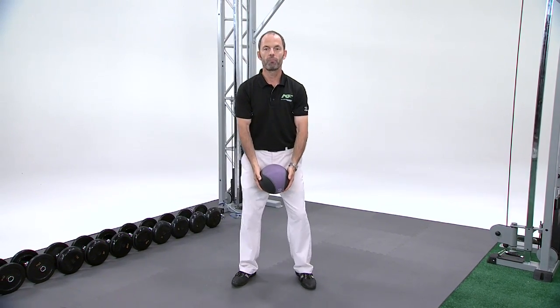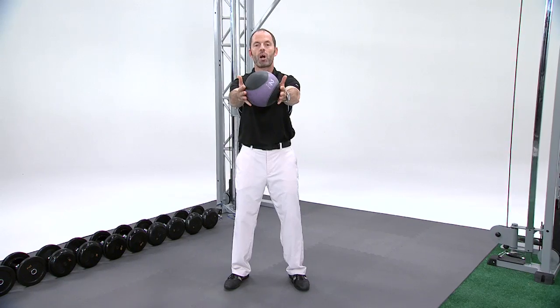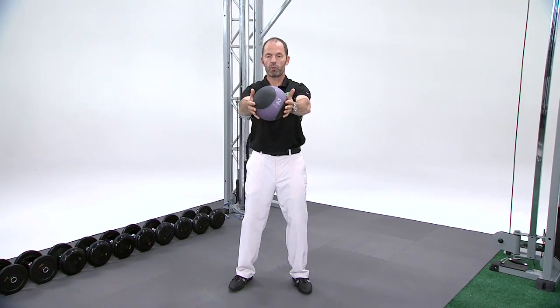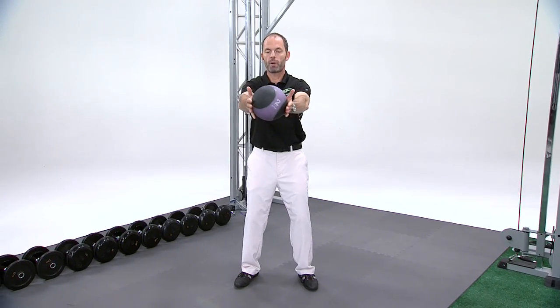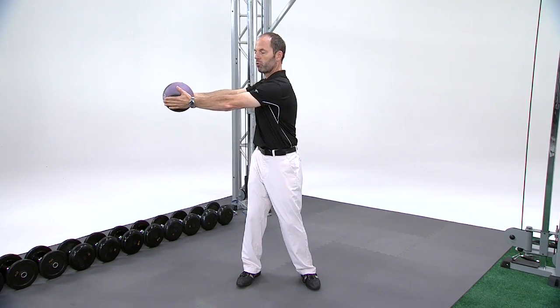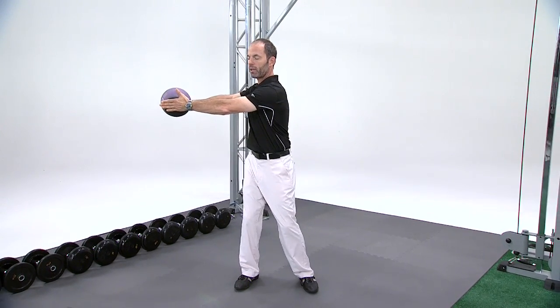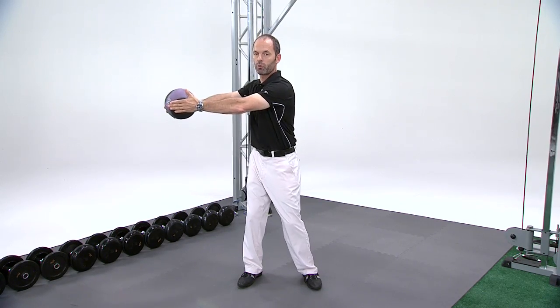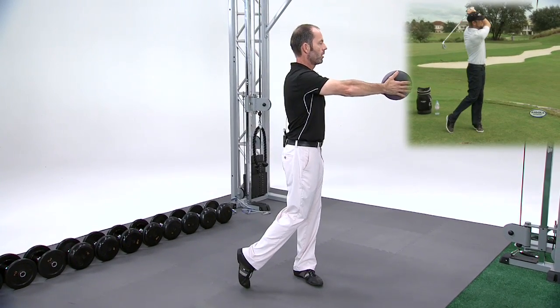So we'll start right here. This is again my swing in an upright position. I have my arms out here. I don't grip the ball. I just have a loose grip right here. From this position right here, I engage my core. I rotate back. Here's my backswing, shoulder rotation. Hips are turned maybe half of my shoulder. From here again, I sit on my right side. From here, I initiate with my hips, pulling on the left, pushing on the right, and through into my finish.